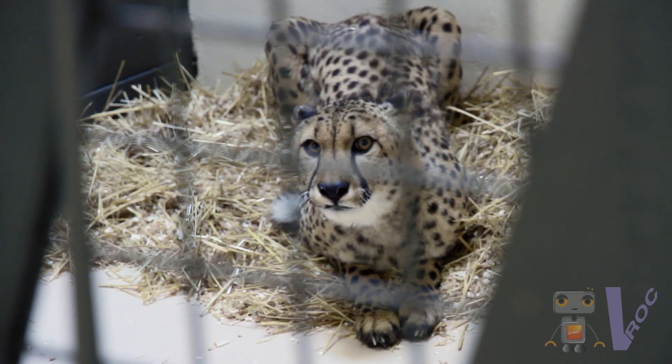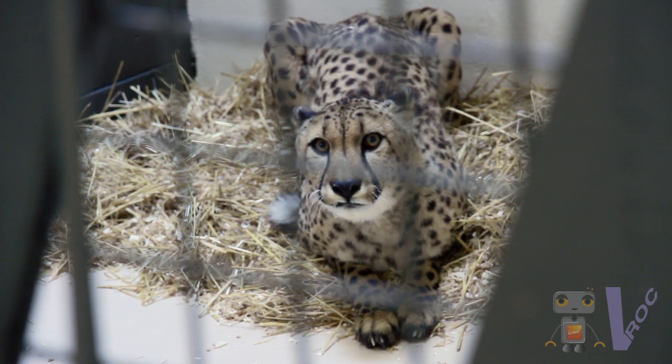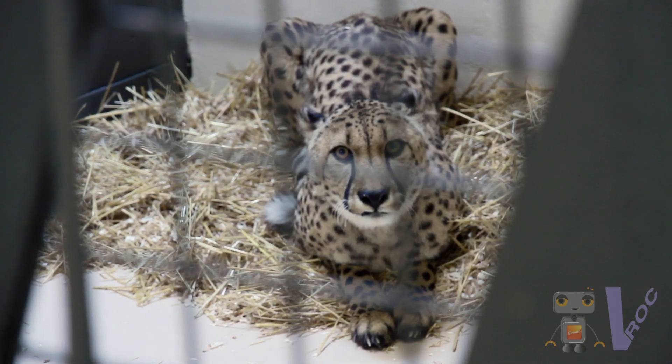The only difference is we're doing it with species that haven't been worked on before. If I want to do an insemination in a cheetah, I can try to use a cat protocol, but it doesn't always work. So every time we work with a new species, we do two to five years of research before we can develop a protocol that works, because reproduction is very species-specific.